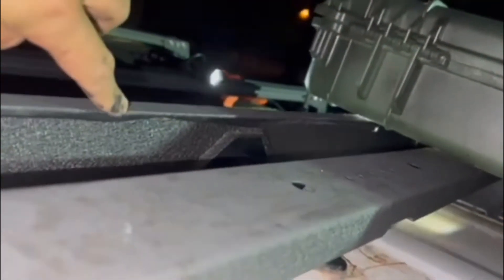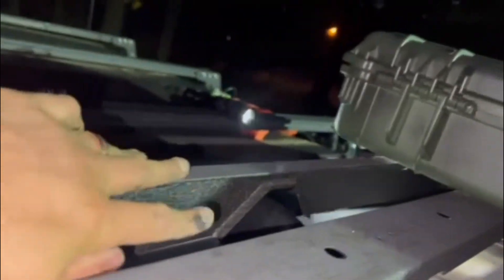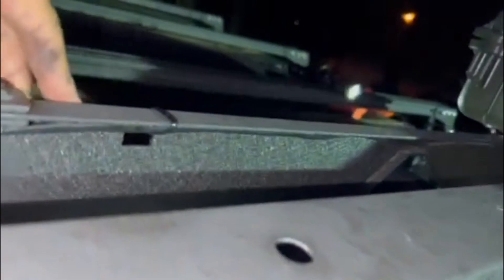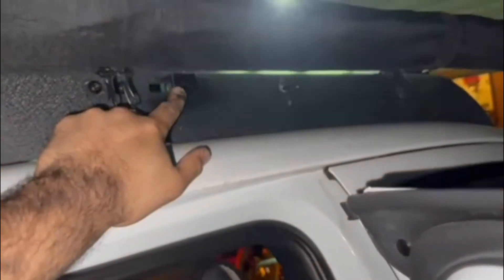We got the wiring harness coming in on the inside of this back rail of the roof rack, and I zip tied it down. It's coming across here and then to this side. On that side I put the camping light towards the rear, but on this side because I have the awning here, I'm gonna put this side's camping light right somewhere in the center, basically just to give a little illumination if you're sitting under the awning.